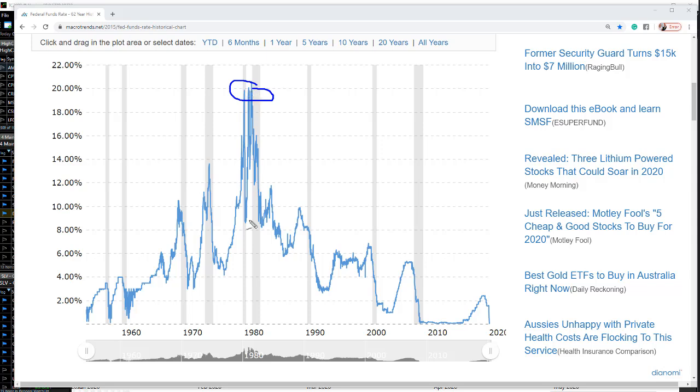But look at this here, right? We had a drop down, and then we had this high, and then we went through a bit of a crash, a bit of a recession, and then when they raised the interest rates, guess what? The markets could only go to this point here and created a lower high, so they couldn't raise them back up towards this point here. Basically they raised it enough to prick the next bubble, the next recession, right?